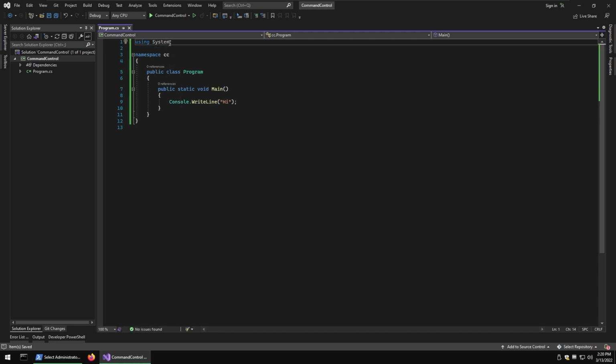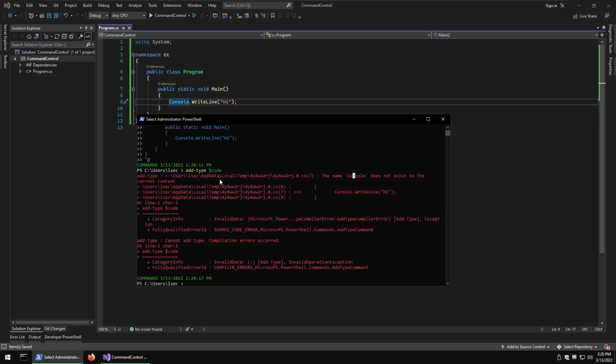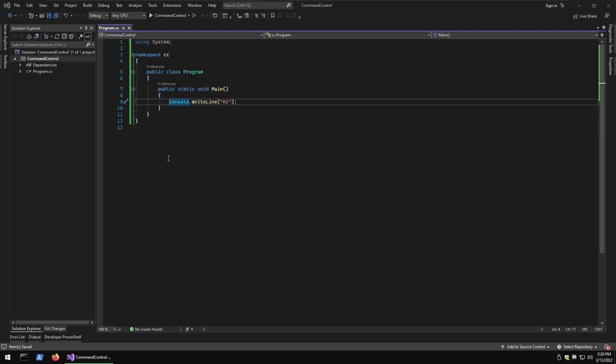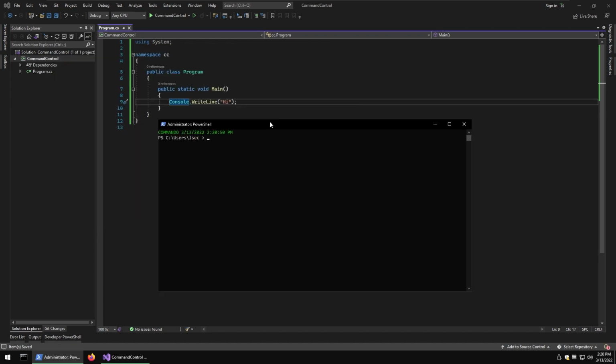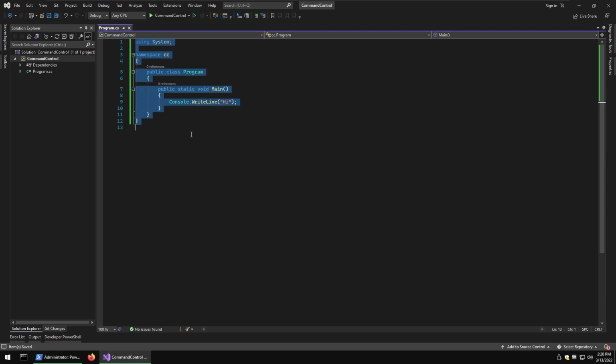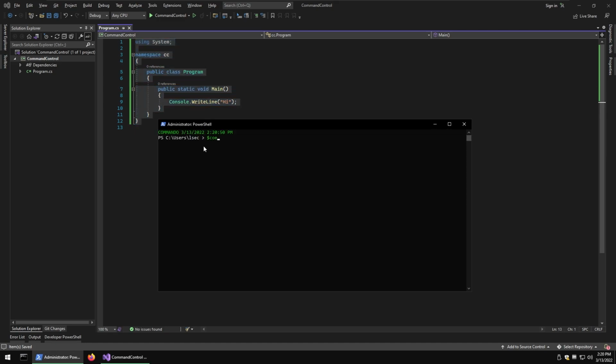If I add System, you can see that it's not being used, but because it gets the Console.WriteLine most likely from a DLL file, that's why it's not required. But since in our PowerShell file here we don't have a reference to any DLL entries, we need that System in our variable. So I'm going to restart the PowerShell window. That way I'm flushing all the environments, all the variables and so on. And we're going to copy the code again and do quite the same thing. Code equals quotation, paste the code, and then add type and the variable we just added.